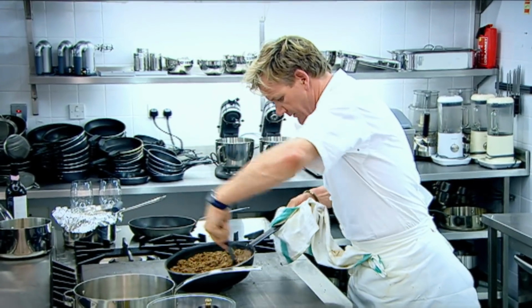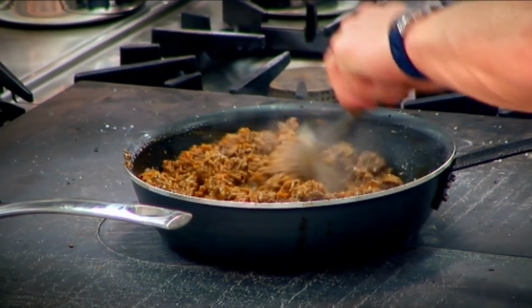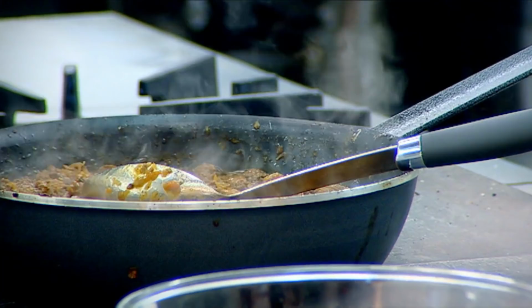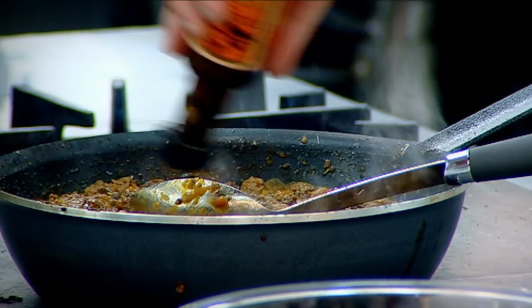I'm not putting wine. No? Firstly, because I think it's sacrilege. And second, it actually flavours the meat too much. I'm a chef, and you're telling me now how to cook my shepherd's pie. I like that. 200 mils of chicken stock in. Bring it up to the boil, and that'll give it a really nice rich flavour. Get it a little bit more savoury with some Worcester sauce. I'm going to do Henderson's relish, because it's made in Sheffield, it's vegetarian, and it's much better.